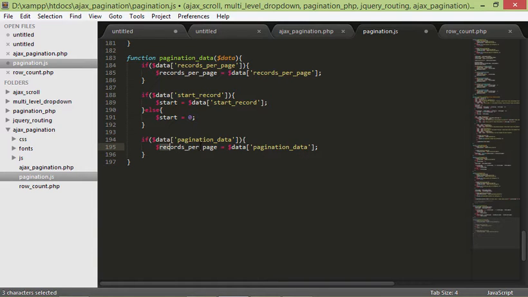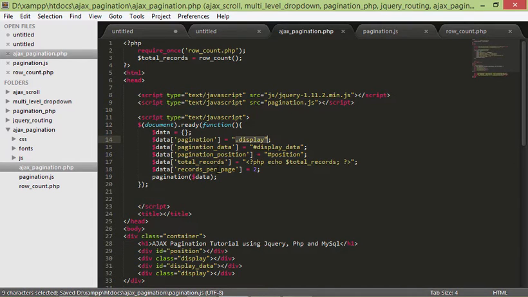So back here in Ajax pagination, did you see this part here, pagination data, where we're giving a div with id display underscore data, that is our pagination contents from database had to be displayed here in this div.